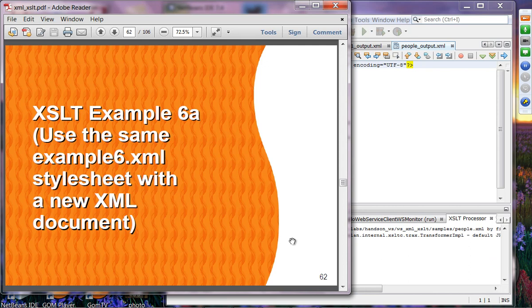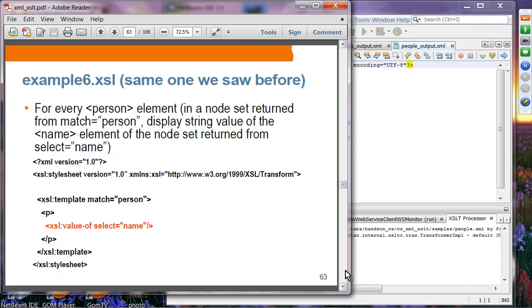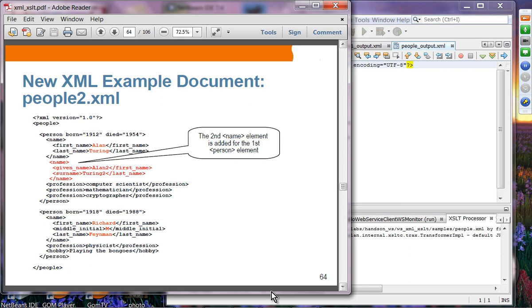Next we are going to use the same style sheet, the example 6 style sheet, with a new XML document. This is the same style sheet. However, the input XML document we are going to use is the people2.xml file.